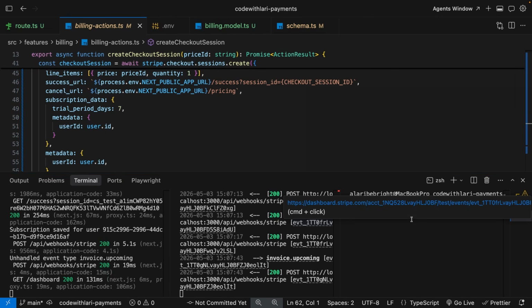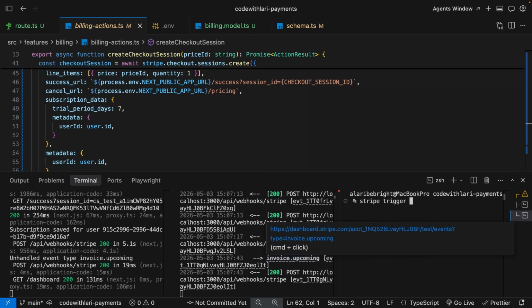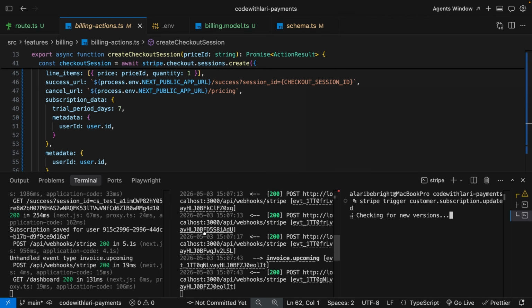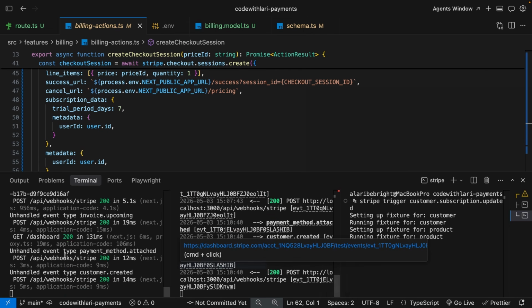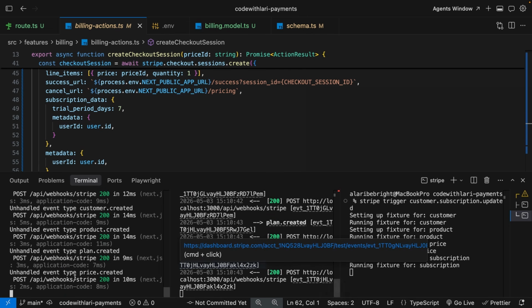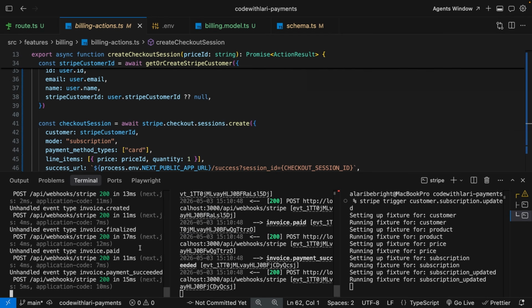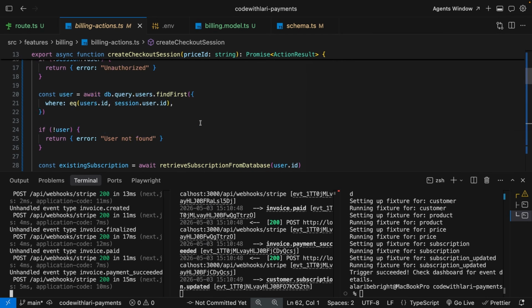So here, I don't know, maybe, yeah. So you can call Stripe trigger, and then you can say something like customer.invoice. Sorry, yeah, we can try the invoice, but let's say customer.subscription.updated. We try this ourselves. So here you're going to see it's going to get called. We're going to see the logs over here. So you see over here, we see the logs. We see that it gets called. We're not actually logging anything for these events. We're only doing the logs for the first one.